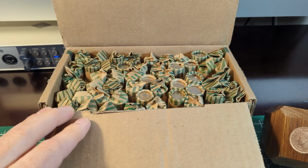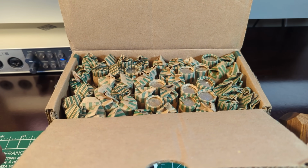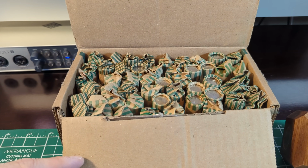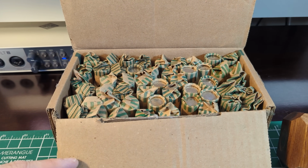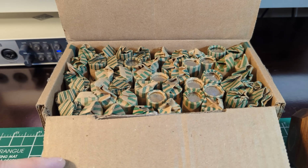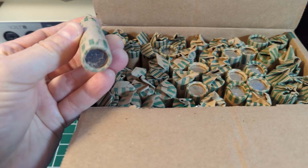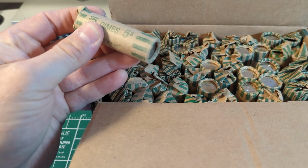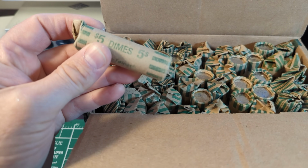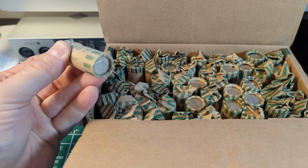The reason for that, of course, is because machine wrapped rolls are probably subject to the Mint's ARP, Alloy Recovery Program. Basically, coins are collected from the banks, they are processed, and all of the silver coins and even all the nickel dimes are removed from circulation, melted down to fund the Mint's operations. But if we've got coins that came from somebody's house, from their piggy bank, I was almost going to say we're likely to find silver. That's not really true. We're actually unlikely to find silver. It's very scarce, but there's a possibility we can find silver.